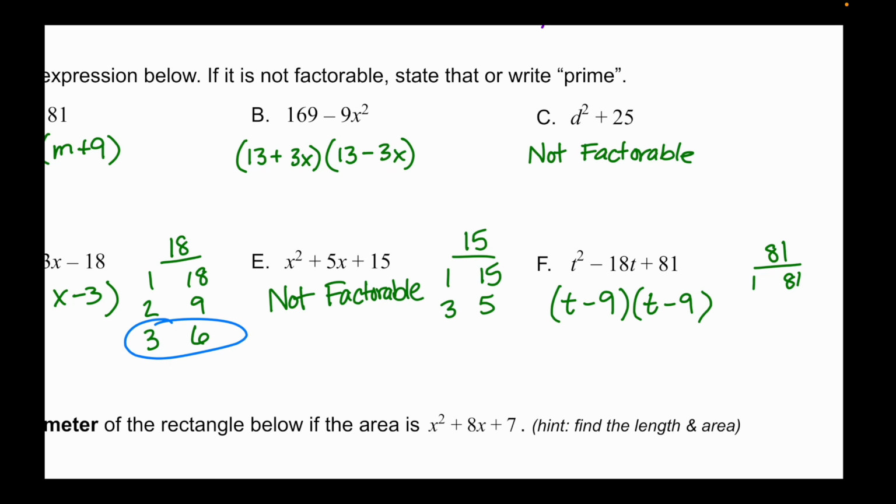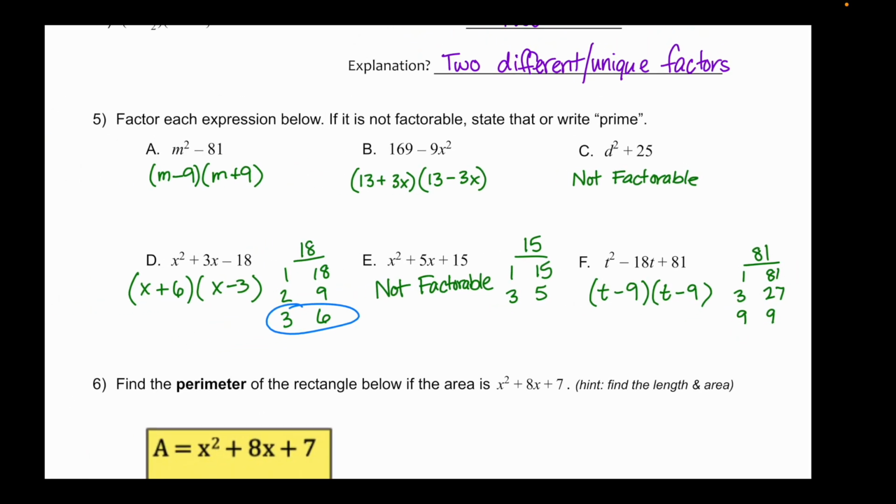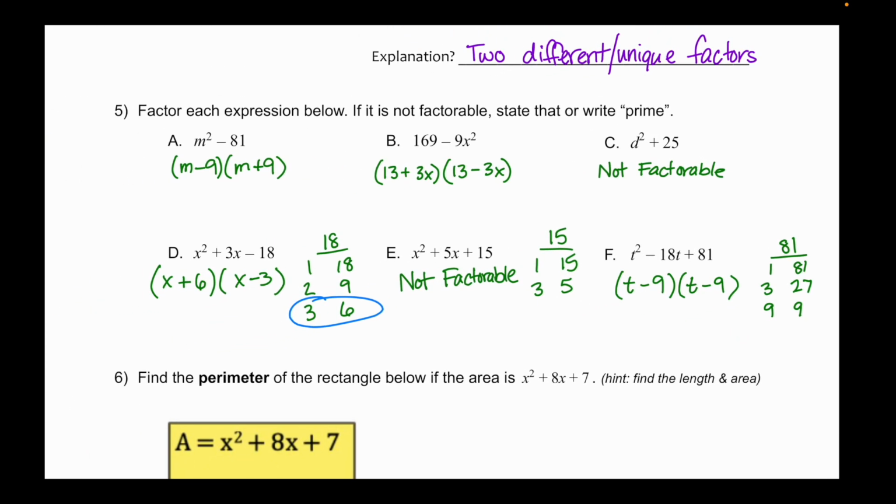So for 81, this would be 1 and 81. 2 doesn't go in. 81 divided by 3 gives us 3 and 27. 4 doesn't go in. 5 doesn't go in. 6 doesn't go in. I think it's just our powers of 3, so then we would have 9 times 9 on that one. And that's our combination. So that is question 5. Sorry about that little goof up on part D there.